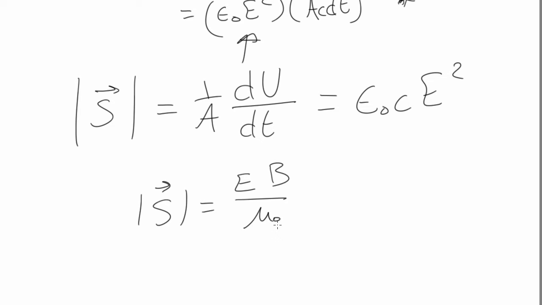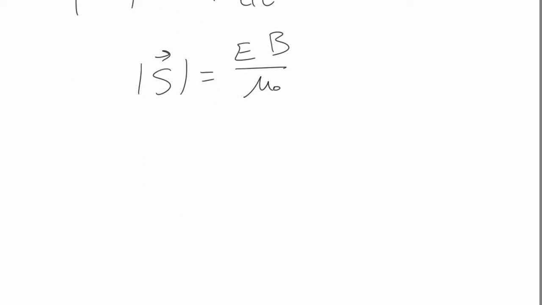This is the magnitude of the Poynting vector in terms of both the electric and magnetic field strengths. Now the direction of the Poynting vector as I mentioned before is perpendicular to both the electric and magnetic fields. So because it's perpendicular to this, we can actually use a cross product. So if we write the cross product of the electric field and magnetic field using vectors, we get this. So substituting this in, we get both the magnitude and direction of the Poynting vector equal to this equation here.